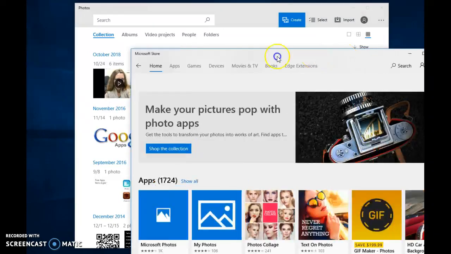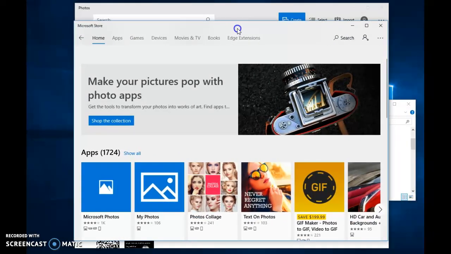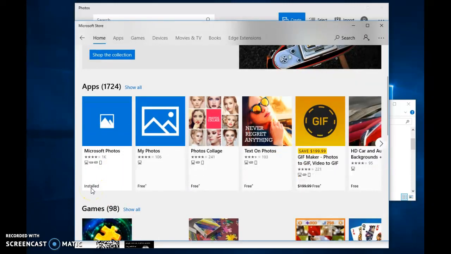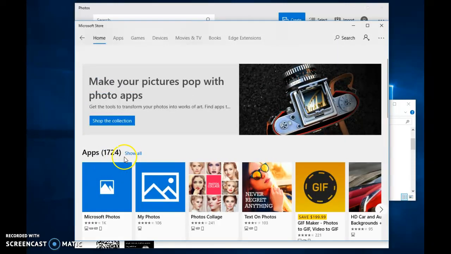You're going to want to navigate to the Microsoft Store, and you can find that in your Start window. Once you're in the Microsoft Store, I went to Search and I searched for Microsoft Photos, and this is what it will appear like. You can see I have mine installed. You will want to install it. You do not need to use a Microsoft account, so you can say no thanks when it asks you that.